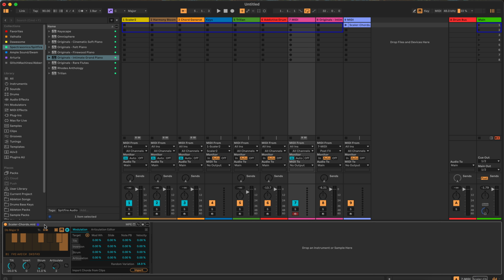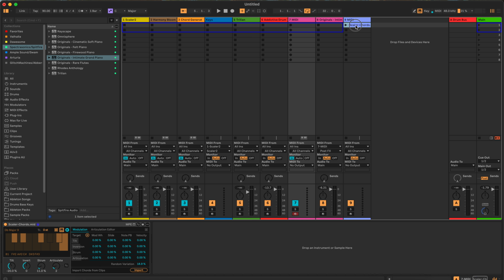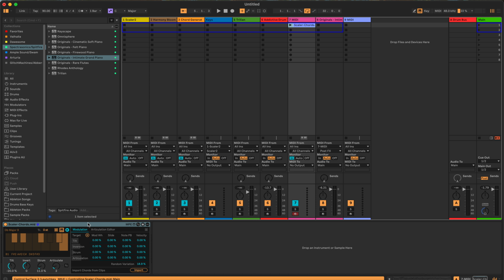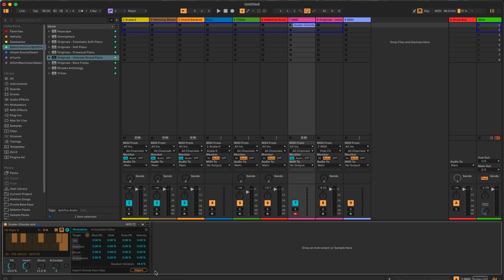Whereas without this, or if you don't have Scalar, but you have Ableton and you don't want to really invest in Scalar, this gives you an option now to be able to use Scalar chords, or any chords you find, you can bring them in. Because if you look down here, it says import chords from clips. Now I'm going to show you how to do this because it's not super clear. You think you just click it and it's going to work. What you have to actually do is have this on the actual track that this device is on. Click on it and then click import. And when you do that, you'll see it's imported in.